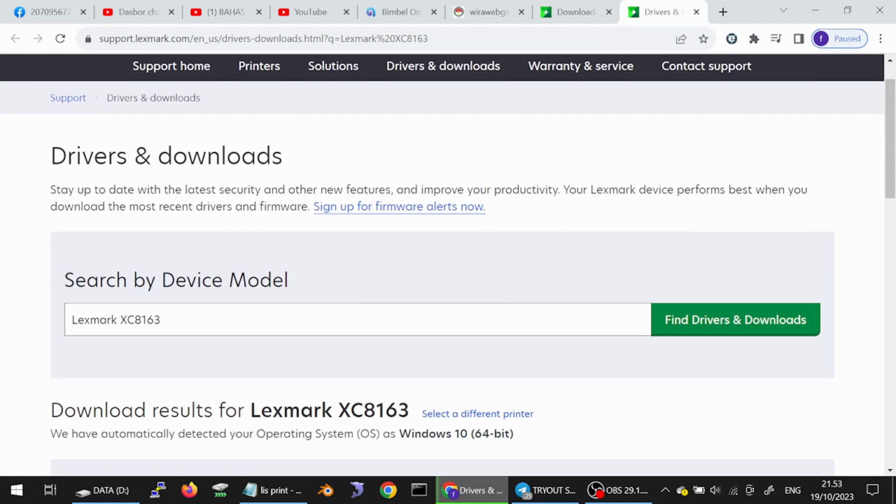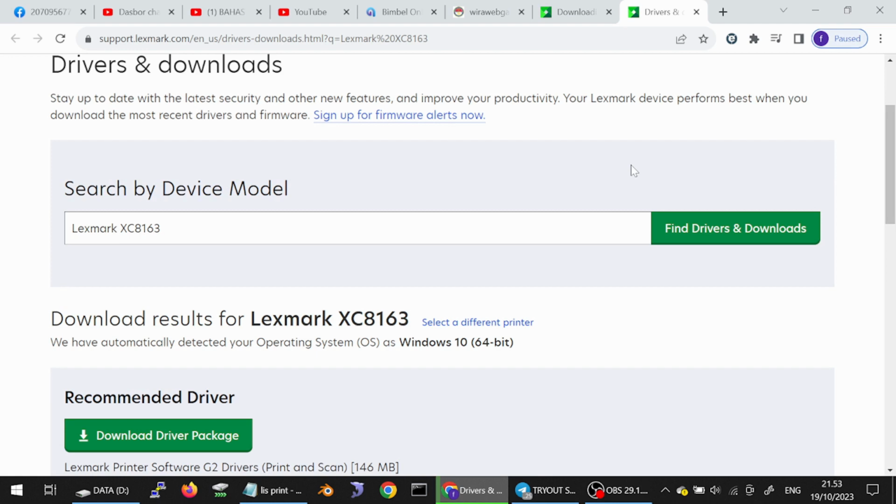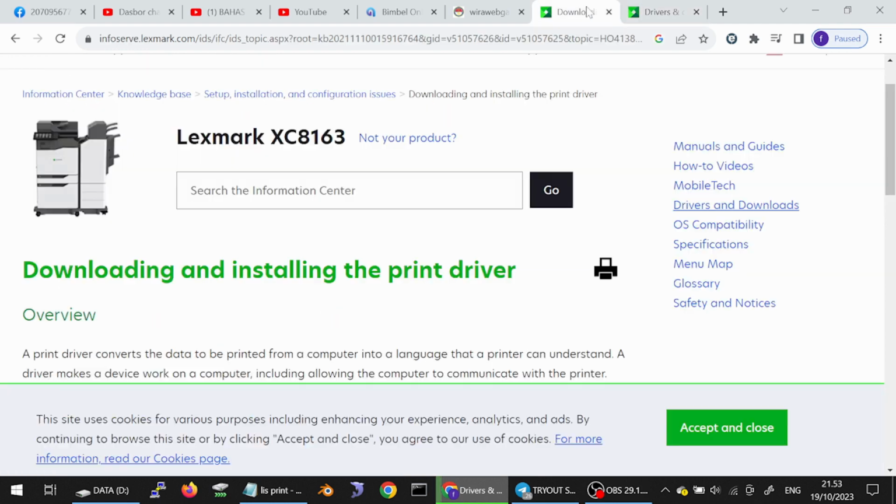If you need to install the driver for your printer, turn on the printer power and connect the USB cable from the printer to your laptop or PC. The laptop or PC detects the USB cable printer. Please wait for the driver download to finish. When it finishes, double click the file, click next, and click finish.